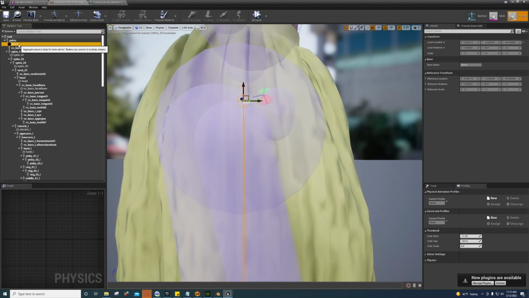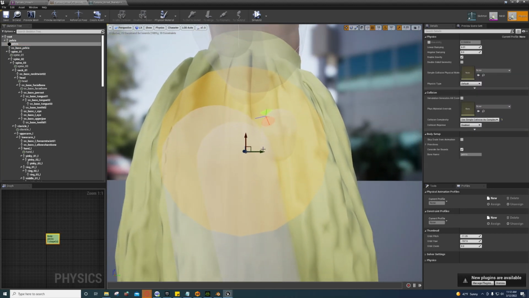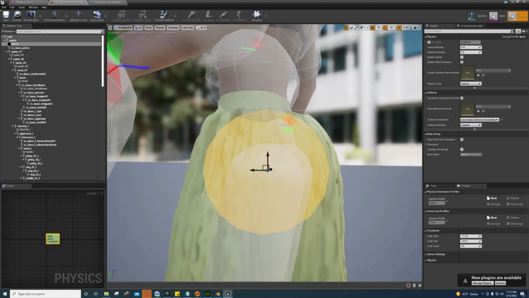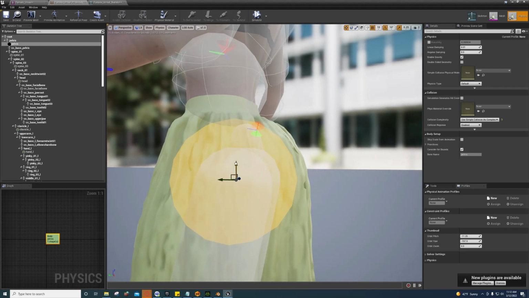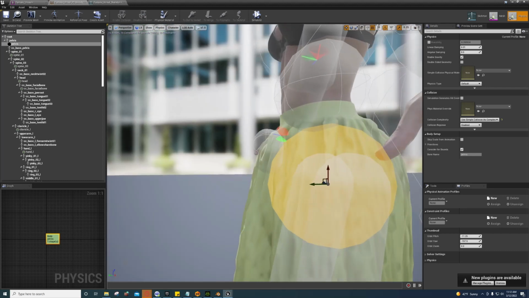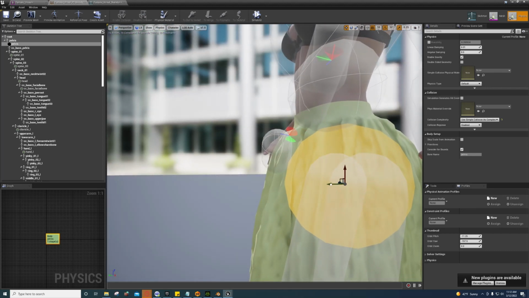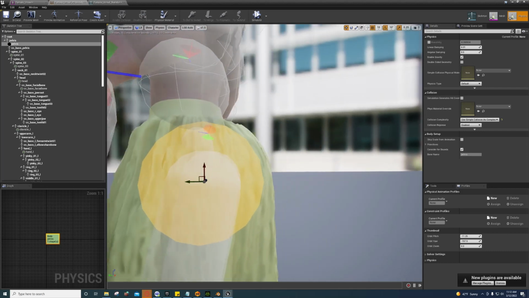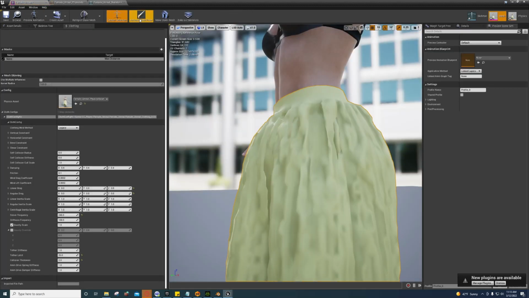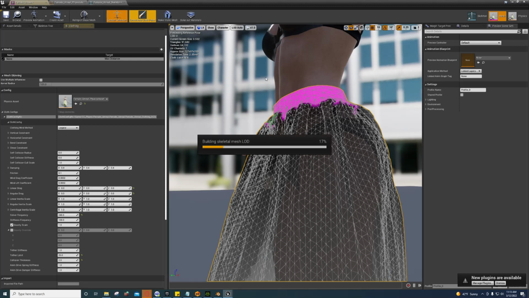Well, might help if you actually select it. And then bring it out like that, I'd say. Maybe down a little. That might be okay. Something like that. I'll go to mesh, we'll activate and deactivate to see exactly what it looks like.